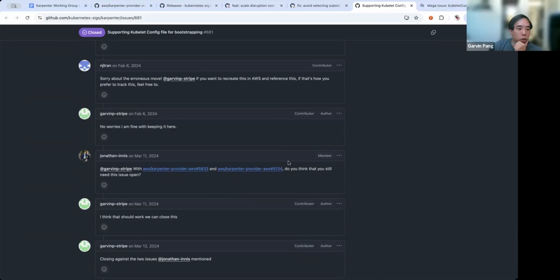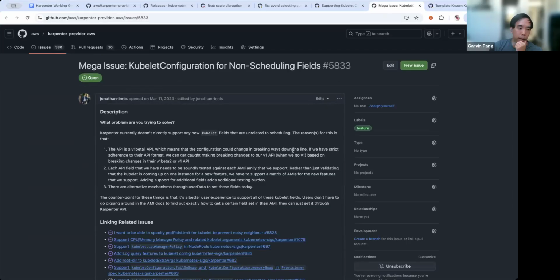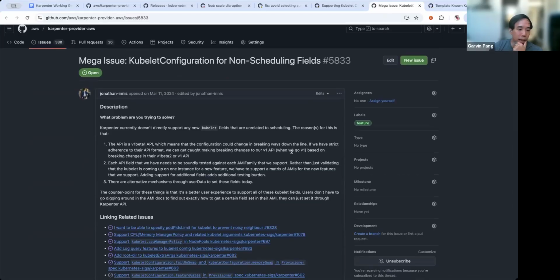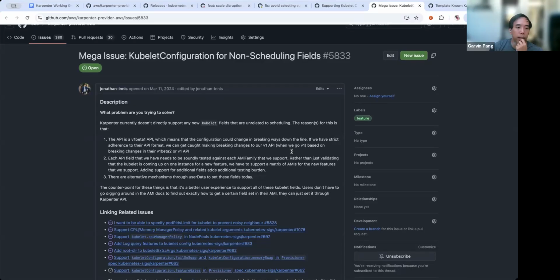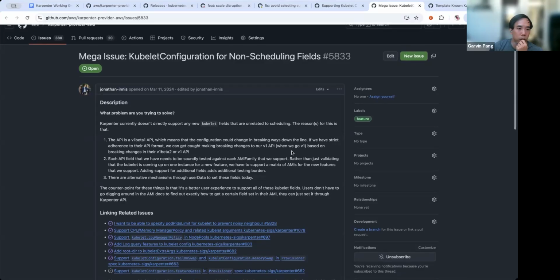I'm not sure what's happening. I guess maybe there isn't enough ask for this, but I'm just wondering what the current thoughts are around the support of custom AMIs with relation to passing Kubernetes configurations? I know that we moved part of the kubelet info to using node class, but I believe node labels and taints are still on the node pool.